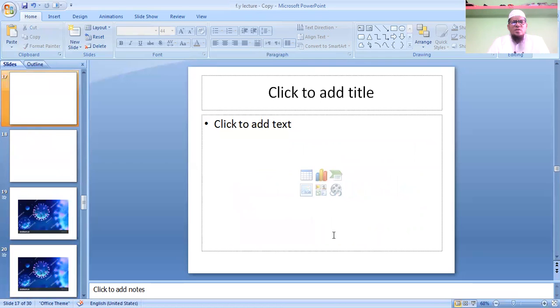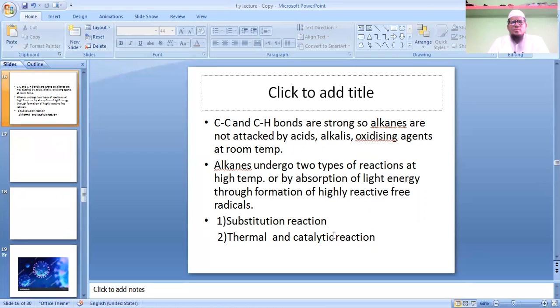Okay, we'll see the reactions in the next period. Up to this, we should know that alkanes contain carbon-carbon and carbon-hydrogen bonds. The carbon-carbon bond cannot be affected due to similar electronegativity. However, the carbon-hydrogen bond may be affected at higher temperature or by photochemical reaction through free radicals. Non-polar and polar reagents are not going to affect these compounds. Okay, we'll stop here now. We'll meet with further reactions in another lecture.